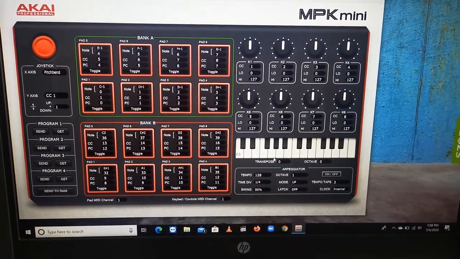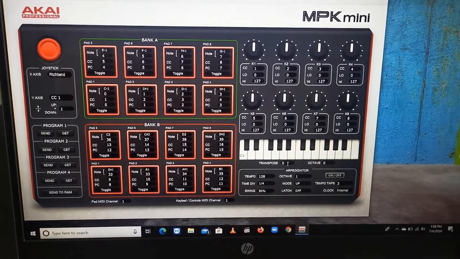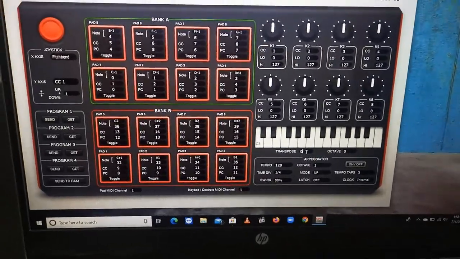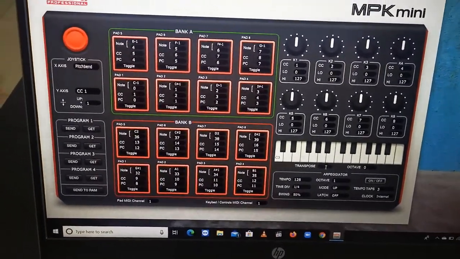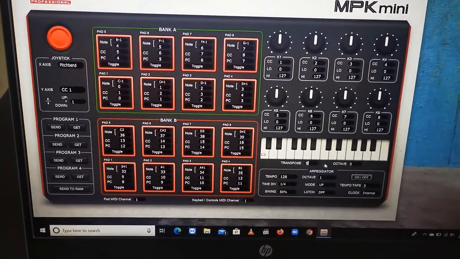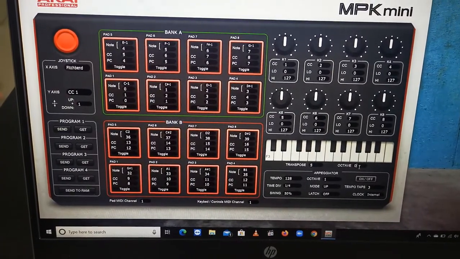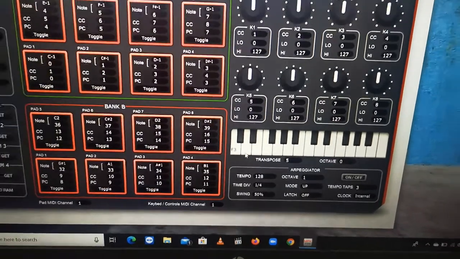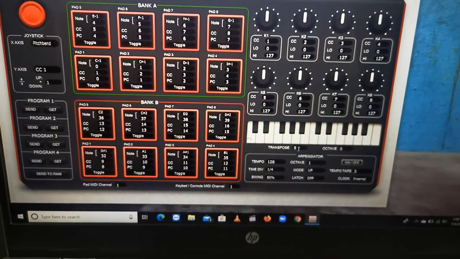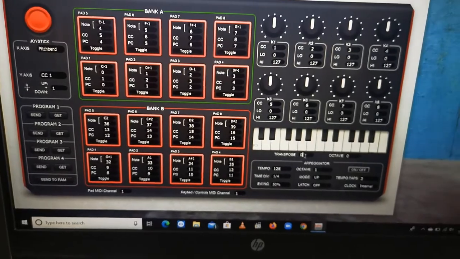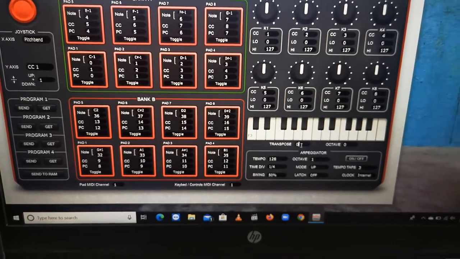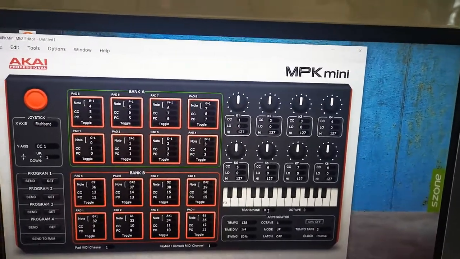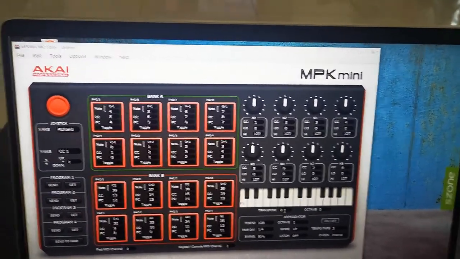And you have a transpose button here. Basically, this moves the notes. I'm not sure. Let's try 5. Yeah, you see this just changed to F3. So I'm just going to set it to 0 again.